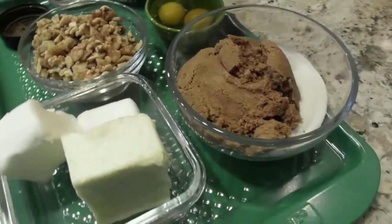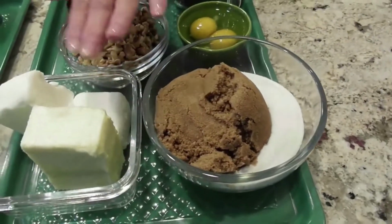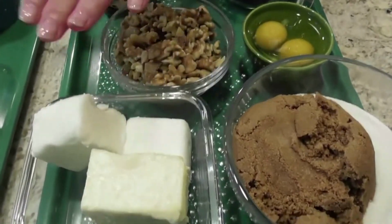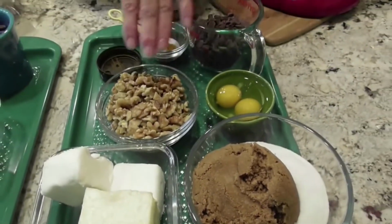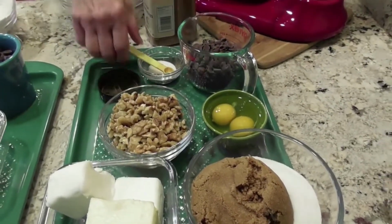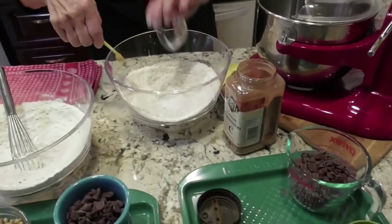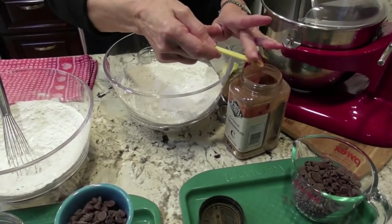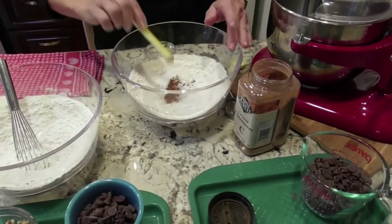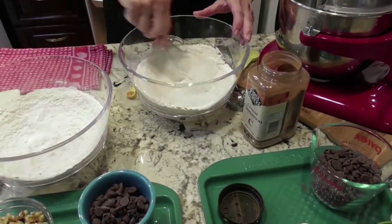This is the minus 2 tablespoons of each, 2/3 cups of butter, 2/3 cups of shortening, our 2 eggs, some nuts, chocolate chips, and in here I have 1 teaspoon of soda, 1 teaspoon of salt, and I'm going to take 1/4 teaspoon of cinnamon. In it goes, and we're going to incorporate that before we mix it.